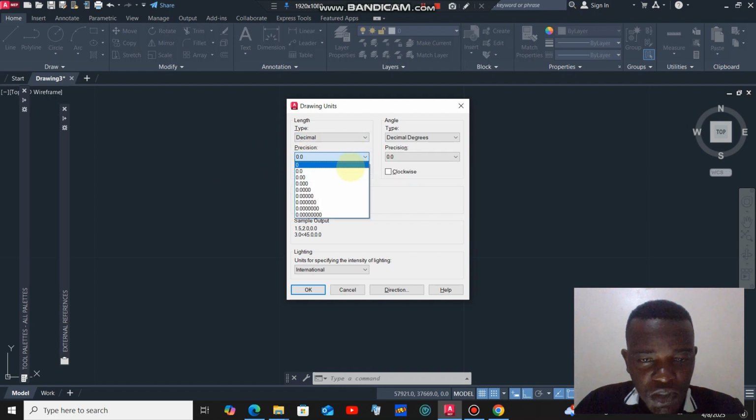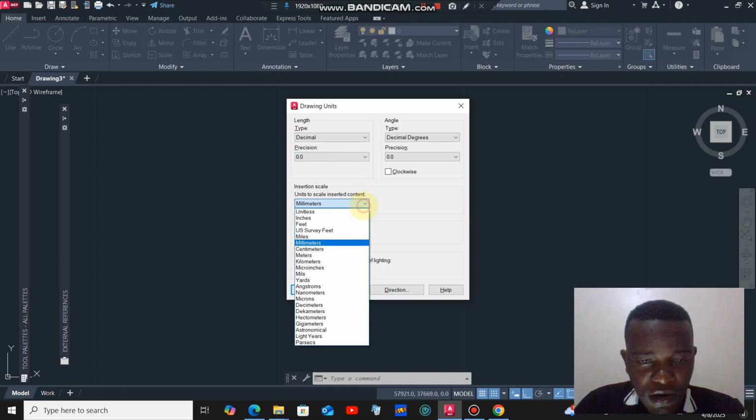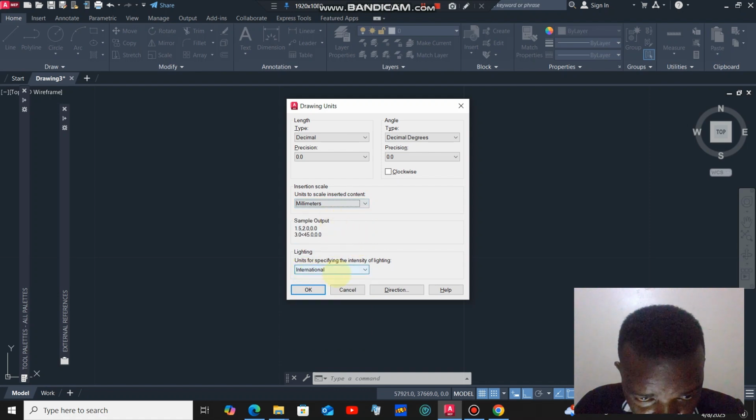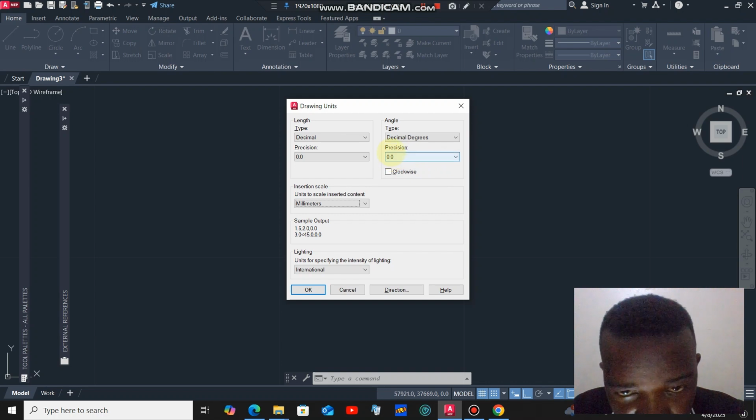For precision, I usually leave it at 2 decimal places. For the units to scale, I usually leave it at millimeters because I'm in Uganda and we use millimeters. For this option, I usually leave it as international. Then this I'll leave at 2 decimal places.